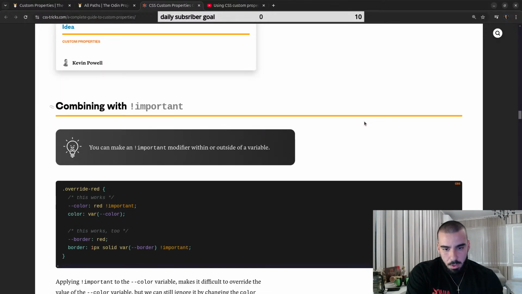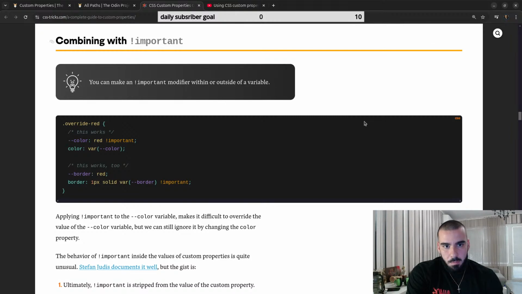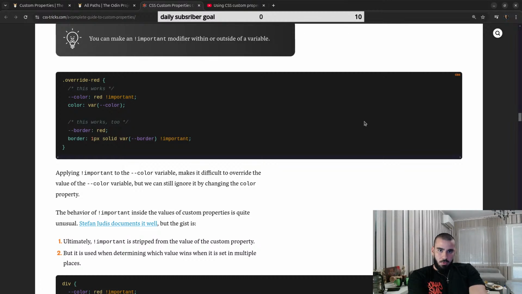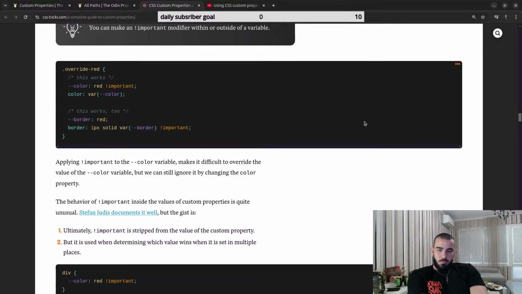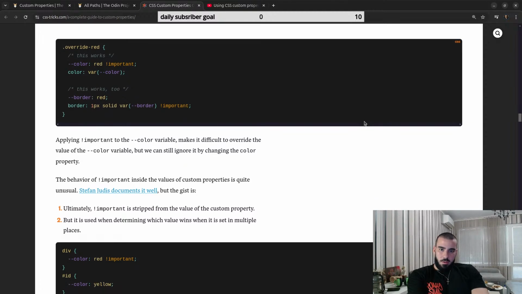Alright, sure. Combining with important, you can make an important modifier within or outside of a variable. So override red, the color variable red is important, and then we use color border red. I don't see why you need to make them important in that case, but I guess let's see if they tell us.